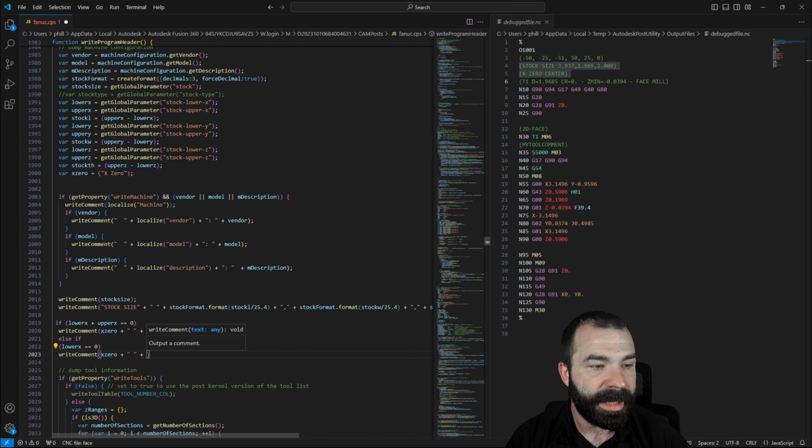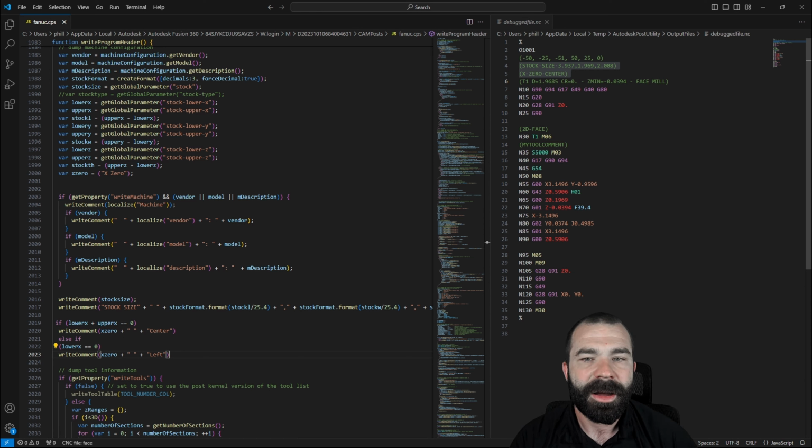So if you look here in our code, we do have our Z top and our Z bottom, which do not add together and equal 0, which means our origin in Z is either at the top of our part or the bottom of our part. So that's where I'm going to go in and say, instead of x0, actually not x0, I apologize, lower x, we're going to say lower Z, and I'm going to hit save.